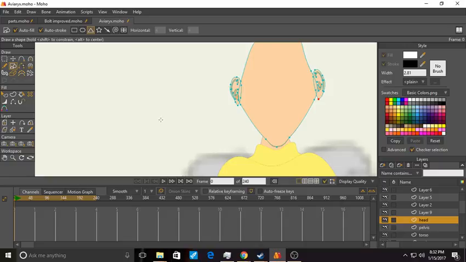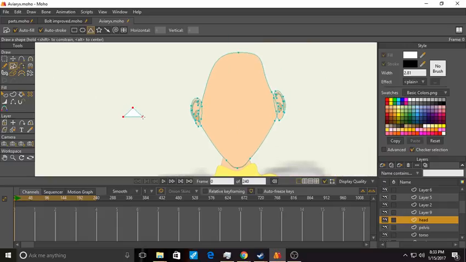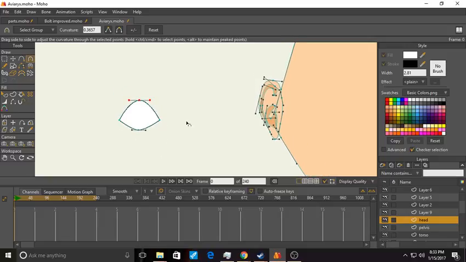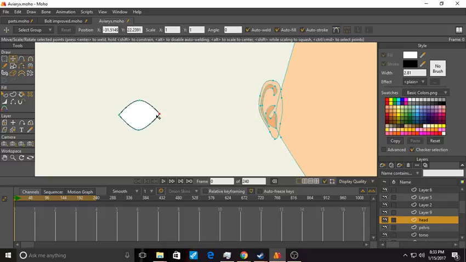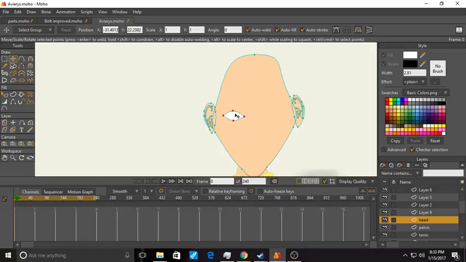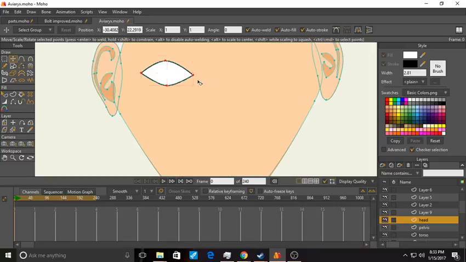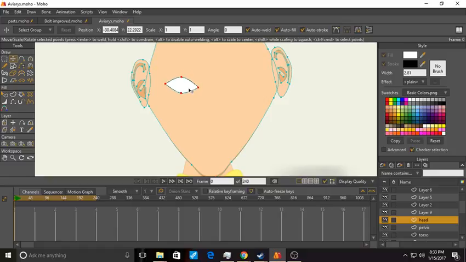The eyes I set up usually in about 3.5 layers, and I'll explain what that means as I go. How I set up the base shape for the eye, I use a triangle. I put a spot at the bottom to round it out, and then I leave the two sides. I round up the top, and then I leave the two sides pointy. The reason for that is I like being able to create the base shape for the eye. And if you watch anybody else's tutorials or how-tos, I don't do it the way a lot of people do.